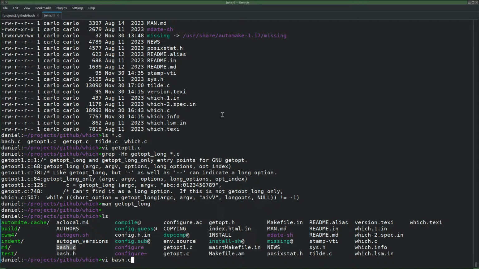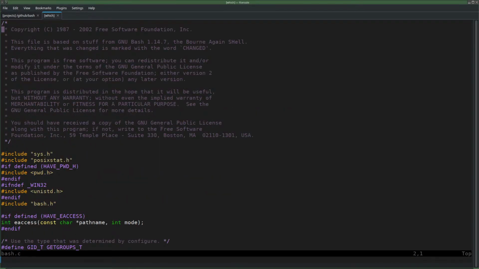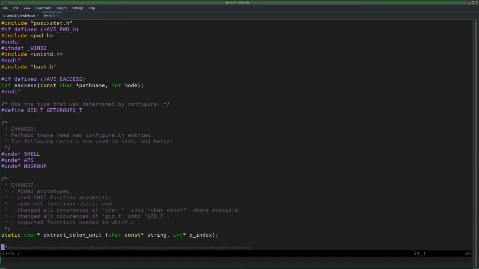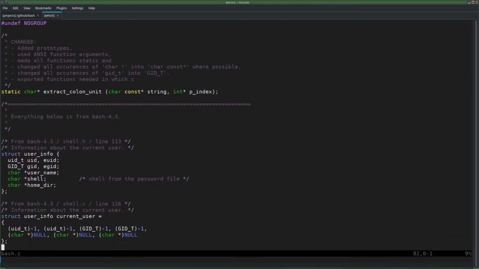Or, now I think about it, I think it consists of a shitload of functions. Here, from bash 4.3.